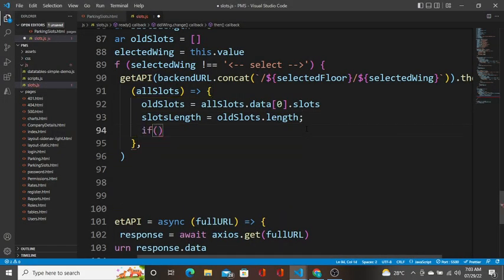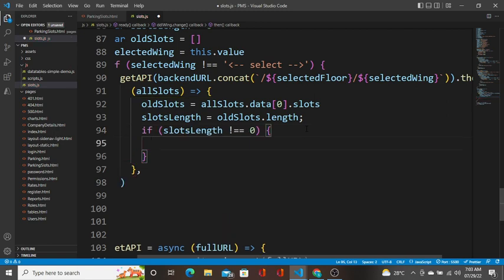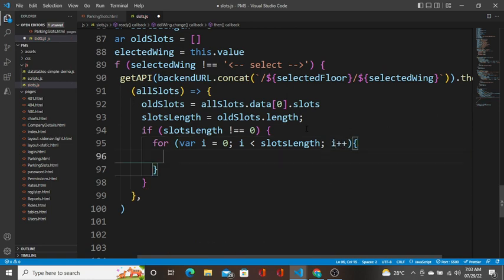So before we proceed we have to check whether the slot length is not equal to 0. If it is 0 then we don't have slots to display, right? So I'm going to write a for loop for variable I equal to 0, I less than. So now I'm writing for loop here. If you know for each, it is fine, but for loop is easy for freshers, for the beginners, so that's why I use for loop here. If you know for each or $each, you can straight away use it, no issues at all.